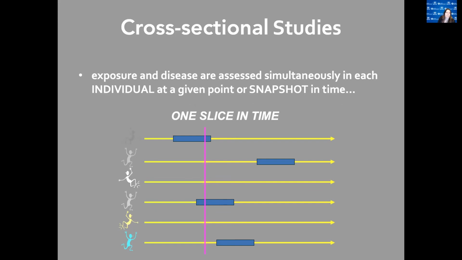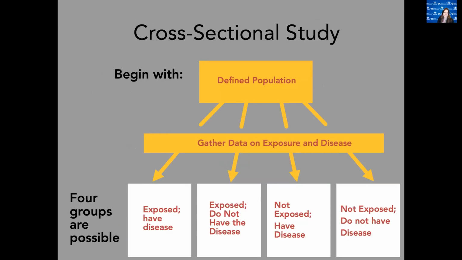Again, though, because cross-sectional studies are kind of done at one point in time, a single survey, we can't say for sure whether an exposure of interest is causally related with an outcome because we don't have that temporality. We can just say whether there's a correlation between an exposure of interest and an outcome of interest. And this is just the way that we would split people up if we were doing a cross-sectional study. We would have a defined study population or study sample. We would gather information on each of the people involved in our study on their exposures and disease outcomes.